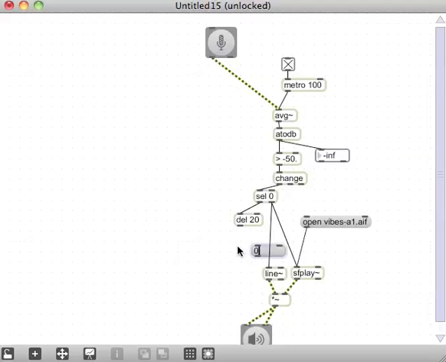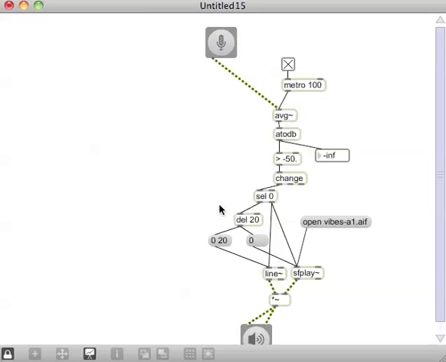So 0 in a message box, and that can go into the SF play. Then I can just duplicate this message, 0 over 20 milliseconds on our line, so that turns this thing down when we get to the end. Alright, so now let's see how this works.